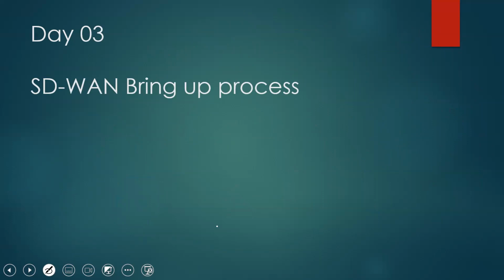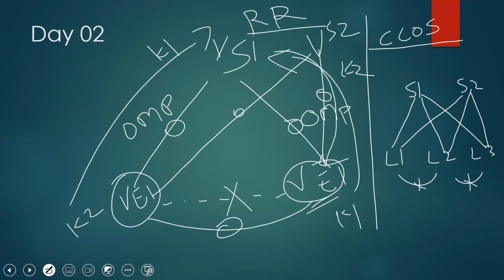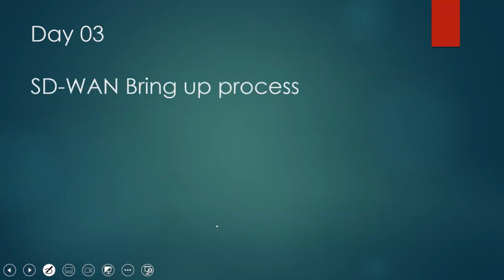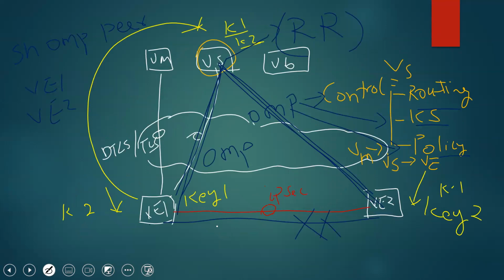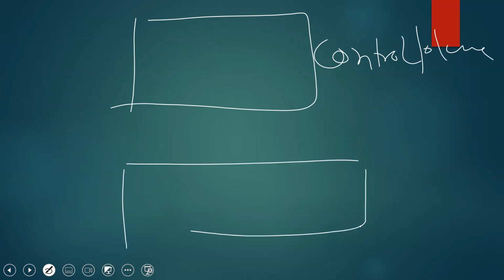So let's understand the bring up process. Now, if I list out the bring up process, but before I go there, if you have any question, any doubt, you can ask. Then I can go to the bring up process. Correct, right? So let's think about the bring up process. Two phases are there. We want to bring up the control plane, and then we want to bring up the data plane.